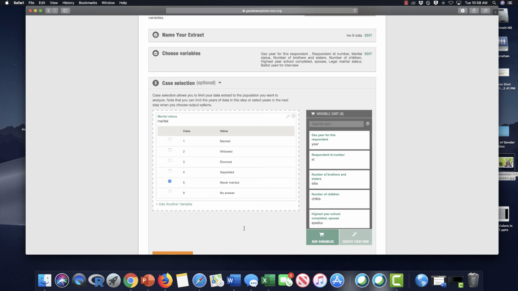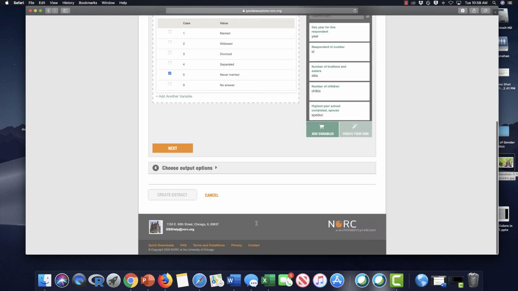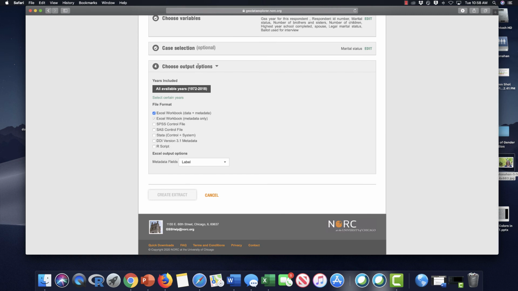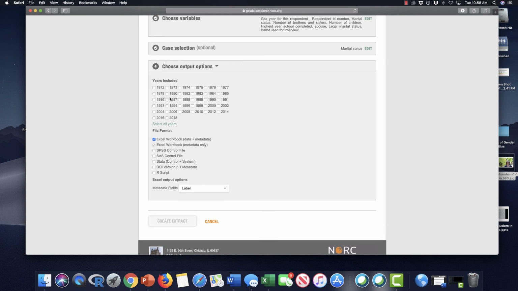So this is a way to narrow your data so you're looking at it in a more limited fashion. I'm actually going to look at people who are never married, and now I'm going to choose my output option. I'm going to choose certain years, and I'm only going to choose 2018.